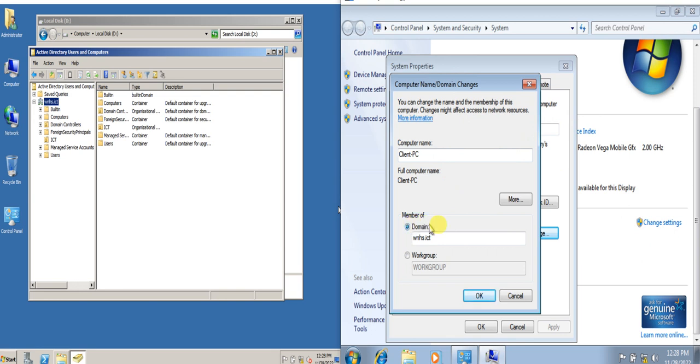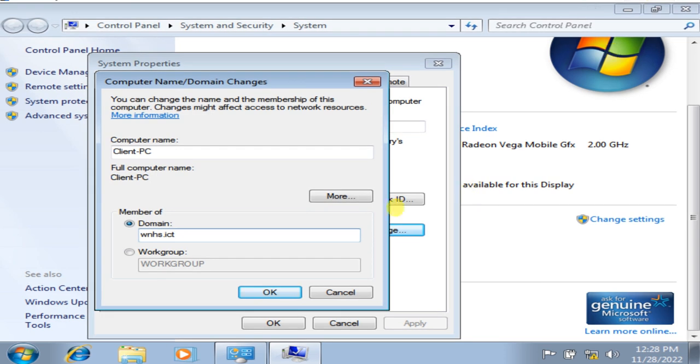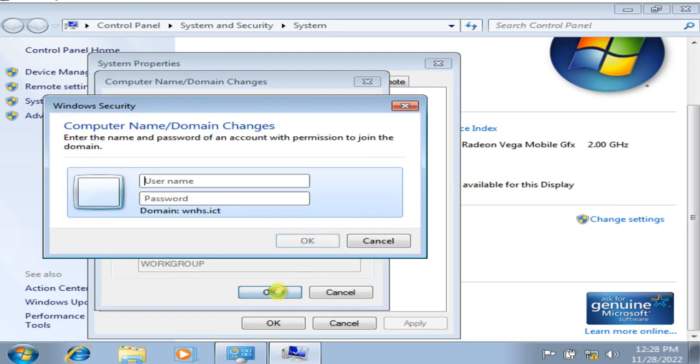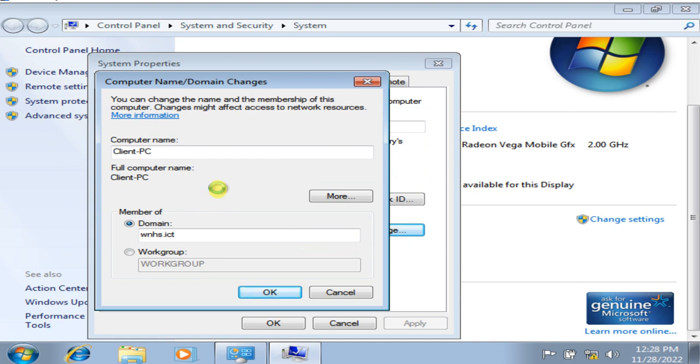So we close it, and then going back to My Computer, change settings in the computer, we click member of domain. We'll click OK and find out what will happen. Click OK. For this computer name and domain changes, we just type administrator. And for the password, what is the password of our domain server? Well, it is still capital letter A for admin and 1 2 3 4 5. And now it's loading. It's trying to connect to the server.